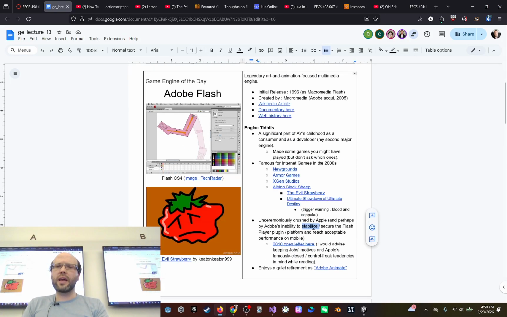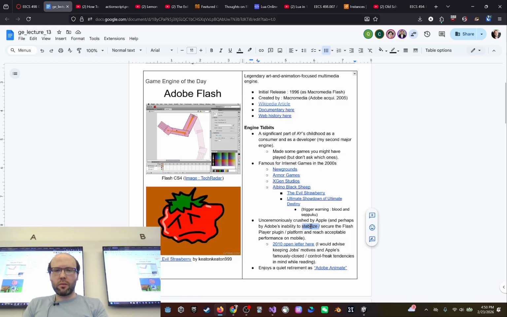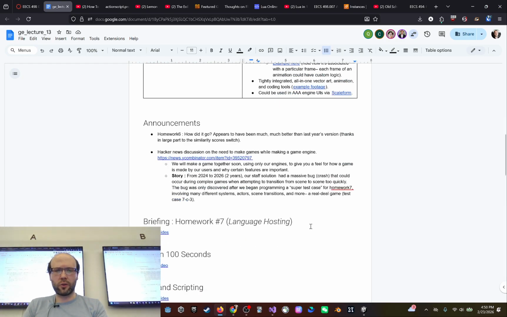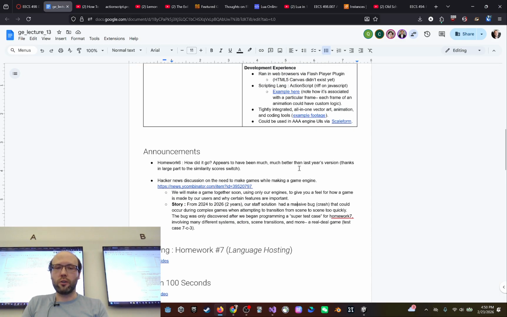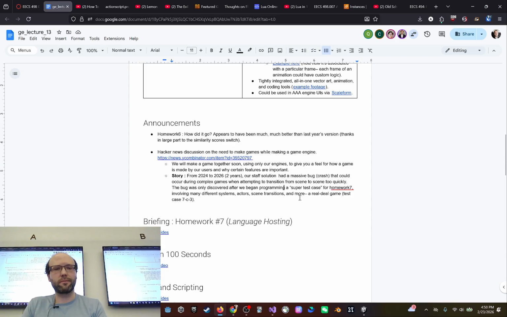The last thing I'll say is that a good few of my games from that era are out there, but I'm kind of embarrassed by them, and so I won't tell you which ones they were. But we did have quite a few players in those early days. My first money from game dev ever came from my crappy Adobe Flash games. So it's very near and dear to my heart. My second ever engine after GameMaker, which we'll talk about more during our final lecture of the semester.